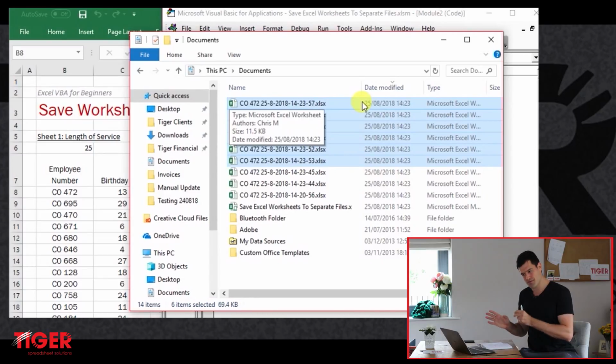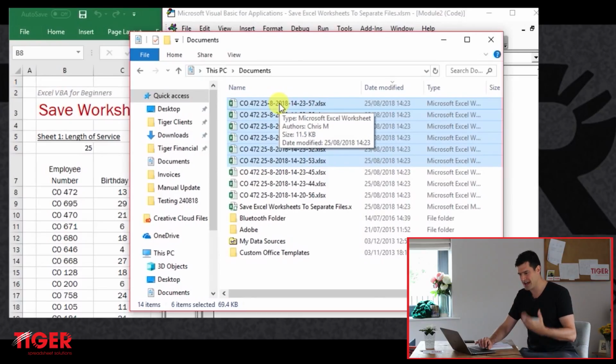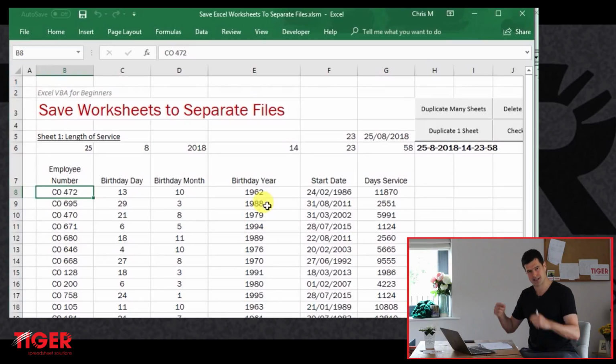Now this shouldn't be a problem for us because, well, we don't want this, do we? We don't want every file to have the name CO472. What we actually want is for Excel to move down the database and give the next file CO695, the next file CO470.